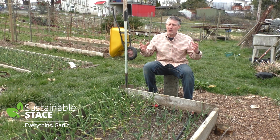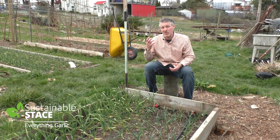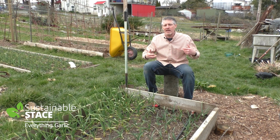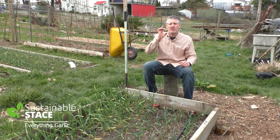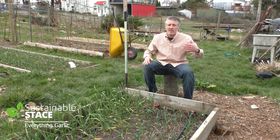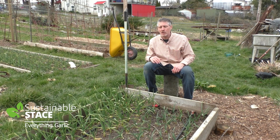The very biggest, healthiest, best looking ones are the ones I actually plant for next year, so I save them until planting time in October. The medium-sized ones are the ones that I sell, and the smallest ones are the ones that I use to feed our family, because even the smallest ones are still the size of a golf ball or bigger. So a few different varieties, planted in October, harvested in June or July.